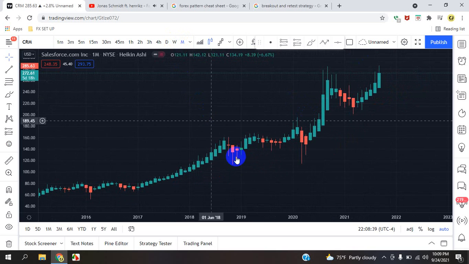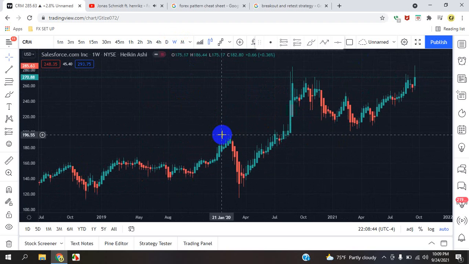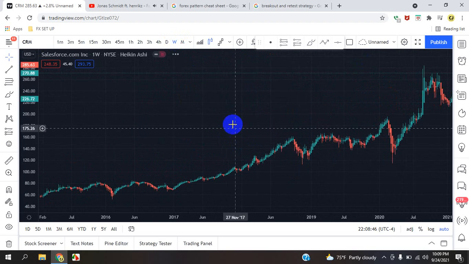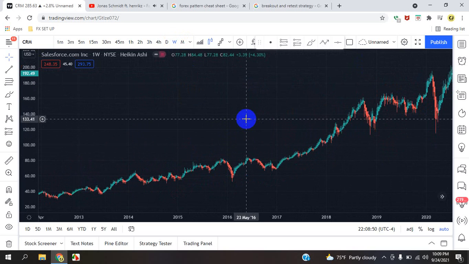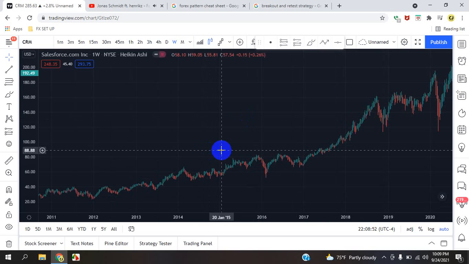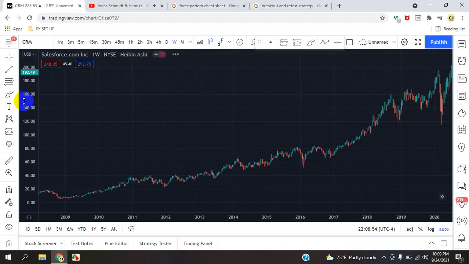So we are in a monthly time frame. We're going to a time frame where we can see more patterns and levels in the market. So it's a good market to be on. We're going to stay on the weekly time frame. So there's a lot to look at in this market.